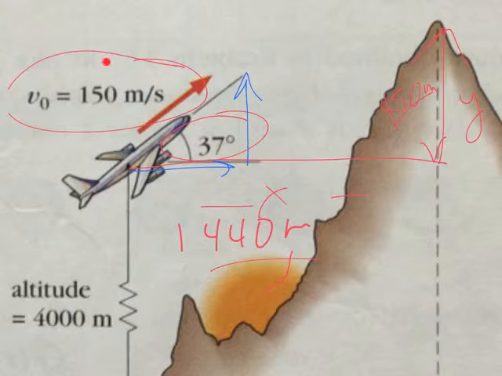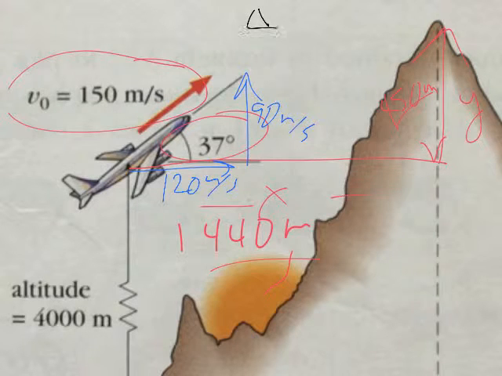So if this is a 3, 4, 5, then this is 4 times 30, and this is 3 times 30. So we know that this is 120 meters per second, and this is 90 meters per second. And that makes life easier. Now all we have to do is pick a dimension and go with it. I'm going to start with the X dimension, and I'm going to look at my two equations.